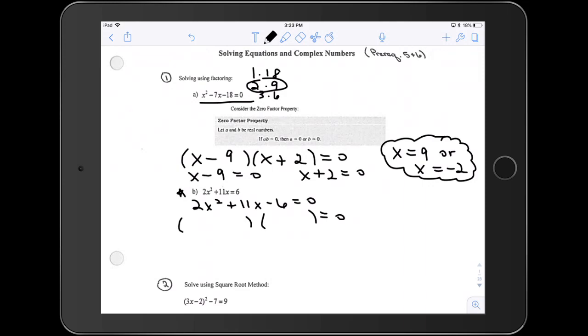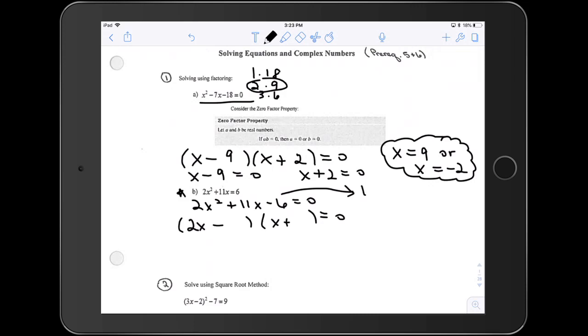I saw the 2 and I saw the 6, and I needed to see if I could also divide the 11 by 2, which isn't possible. Pulling out a GCF is a great way to reduce your factors to make it a little bit more factorable. Anyway, I know this is going to be 2x here, x here. I have one positive, one negative sign, and I really don't know what it's going to be. I'm just going to put alternate signs. I might end up having to change that. I would definitely use an eraser or pencil if you're anything like me.